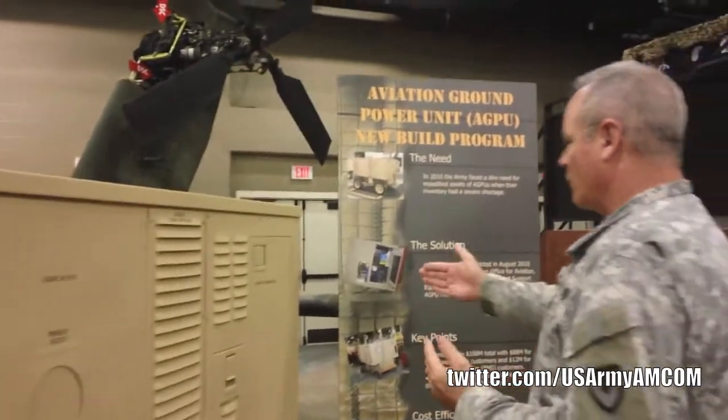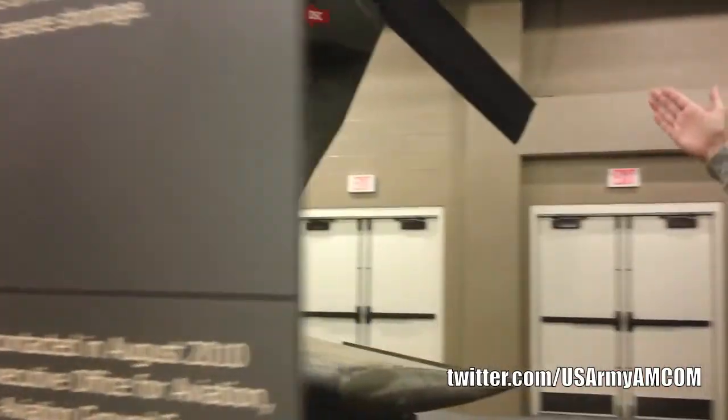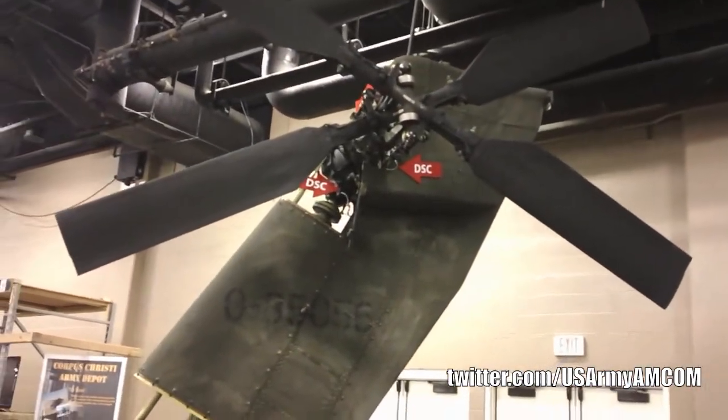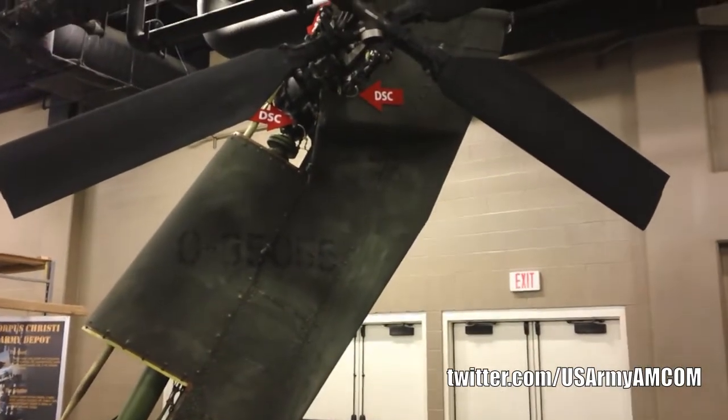As we move further back to the back of the aircraft, you also see more digital source collector arrows up here on our tail rotor gearbox, and there are probably a few on the intermediate gearbox as well. This is to represent some of the things that the soldier in the field will utilize to maintain this aircraft, and some of the significant improvements to maintenance that we have accomplished through efforts at AMCOM and with PEO Aviation's input.